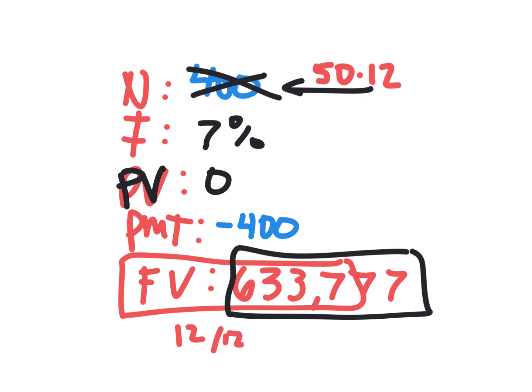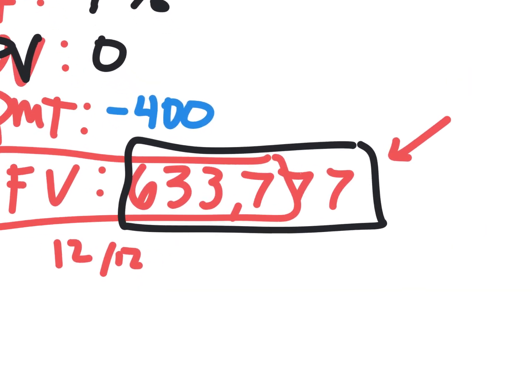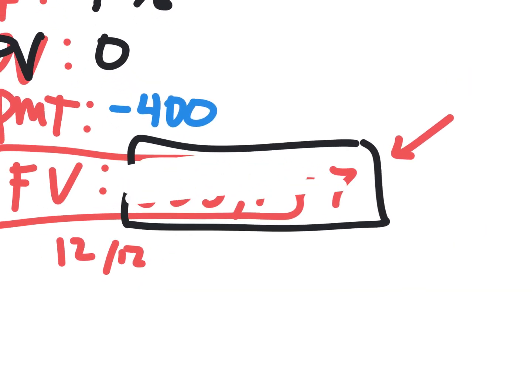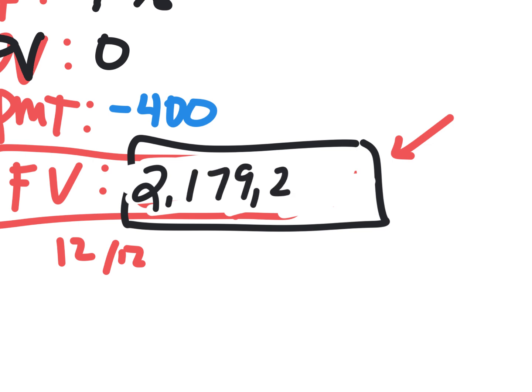What is 50 times 12? 600. So that's a lot bigger than 400 that we had before, right? This does not automatically change, but if you go alpha solve, then it will. Remember, we had about 600,000, and now, Osana, what'd you get now? 2,179,228. Holy cow. Good enough. Nice.